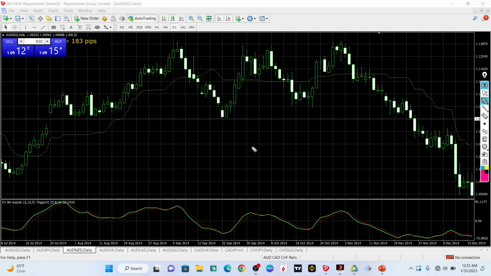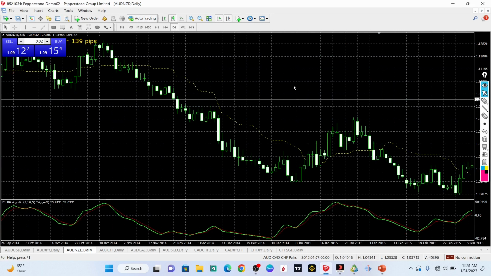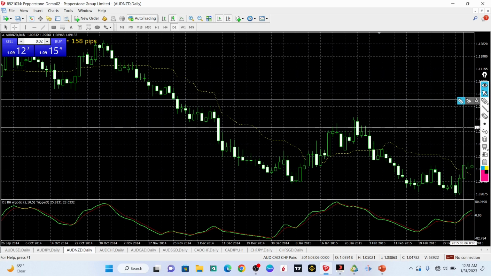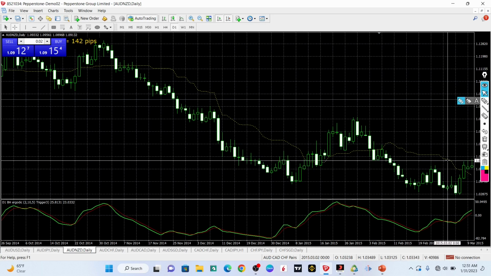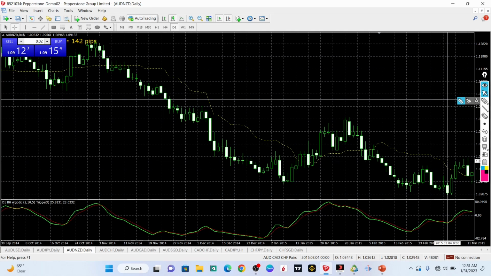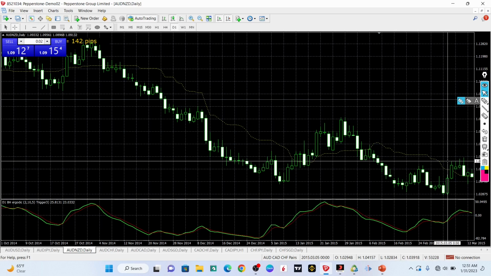So we can try and see if this indicator can work as our baseline. So let us try to backtest and see. And when you're going to backtest, I want to urge you on one thing: you're supposed to move candle by candle, okay? You shouldn't be skipping ahead. So Control F, and then you can see that here the baseline is saying that we should buy, and even our primary indicator is saying that we should buy. So you put your entry order right up here, put a stop loss at 1.5 of the ATR, and then you go on. So boom, if the price closes below the baseline, you close the trade and note it as a losing trade. So the price was still above the baseline, then the price closed below the baseline, so you have to exit that trade with a small loss.